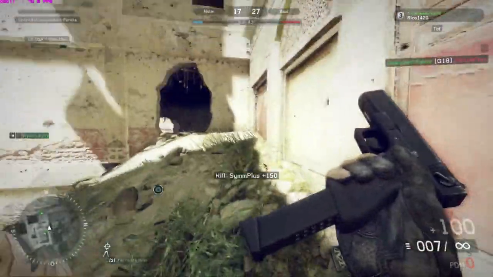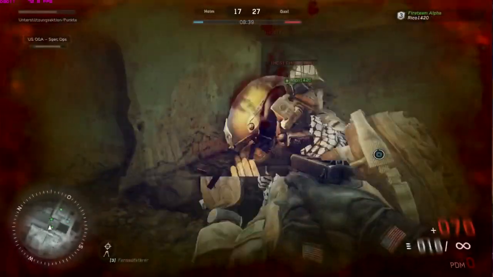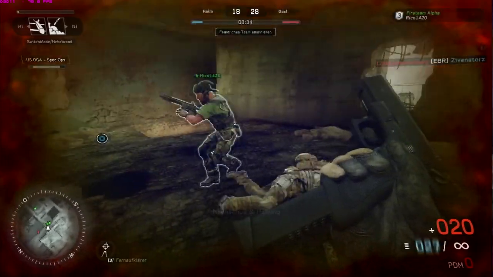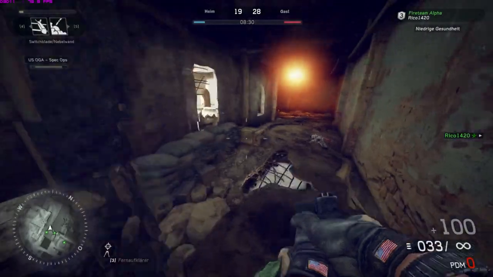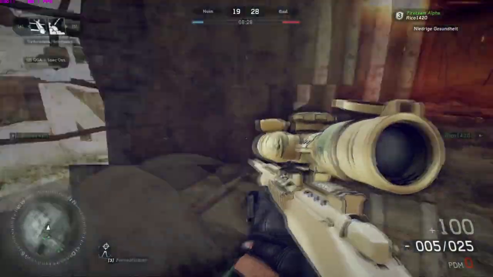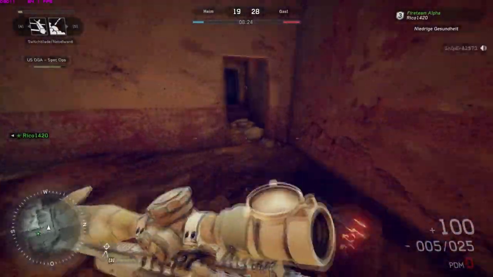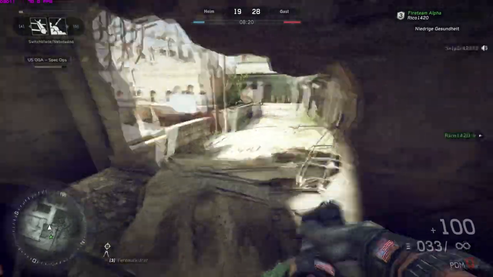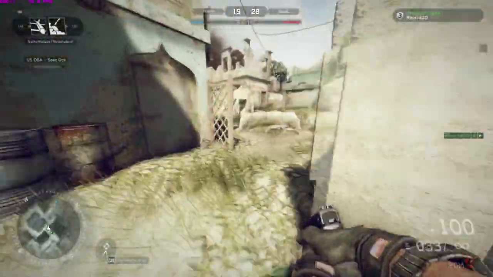So Medal of Honor Warfighter sniping is pretty hard. It's kind of similar to Battlefield 3, I guess you could say, because it runs on the Frostbite 2 engine, but it just feels completely different. First of all, we again have only one-hit kills to the head. Your sniper rifle does 90 damage and a person has 100 health, so the only one-hit kill you'll get is to the head or to already injured targets.